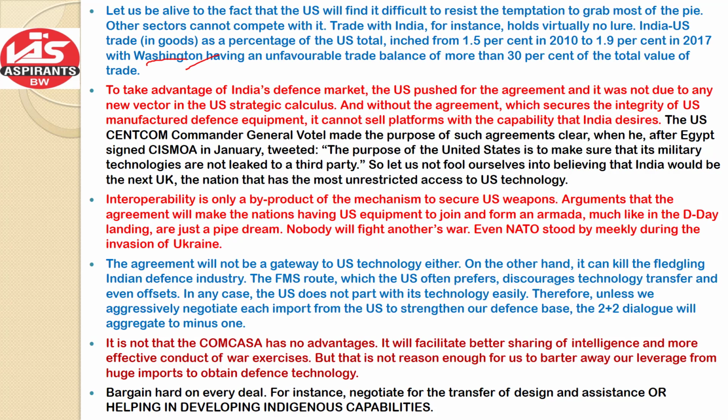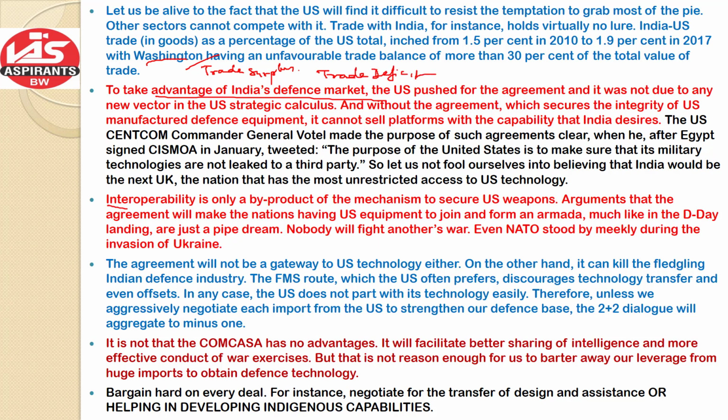And we already know that there is a trade surplus with the US from the India side and a trade deficit from the US side. So they want to cover this. They want to take advantage of India's defense market, and they want to bridge this trade deficit which exists, which is in favor of India, right?